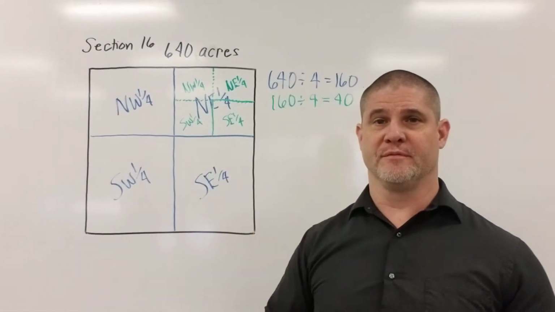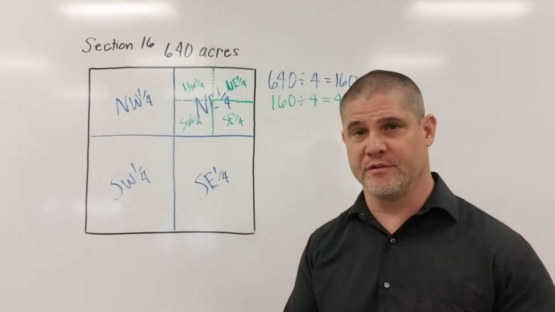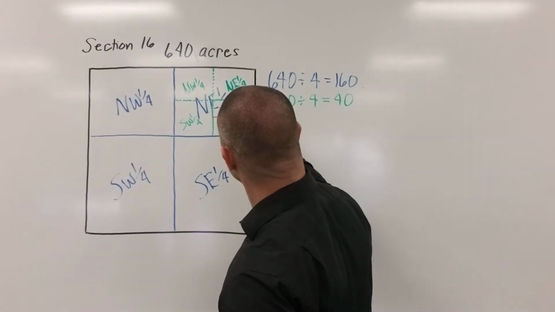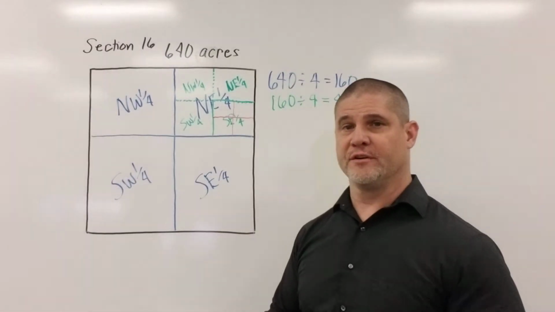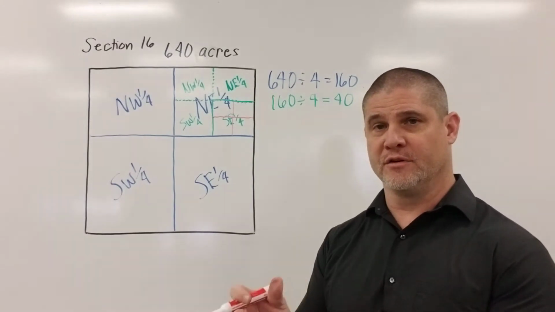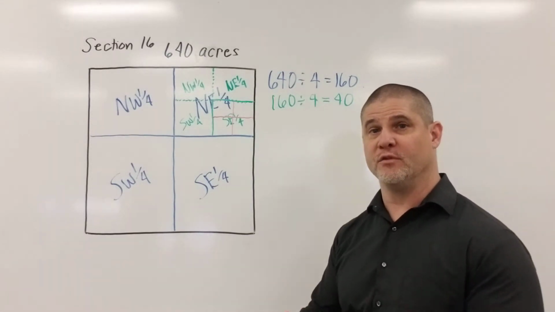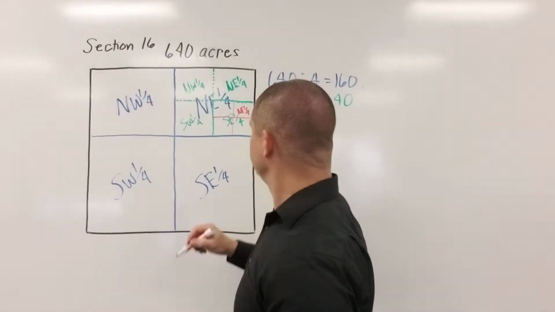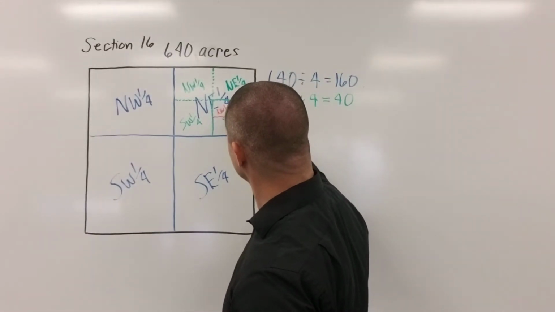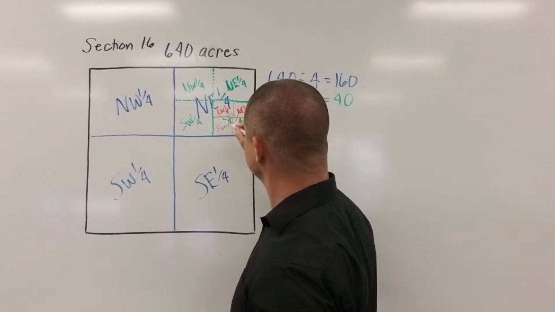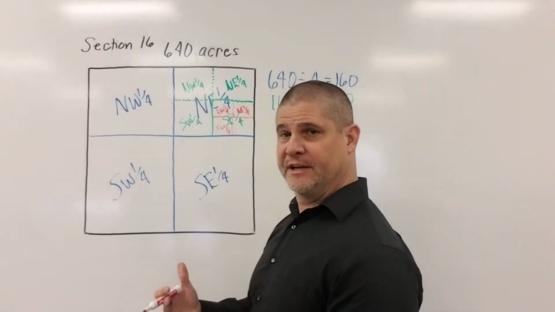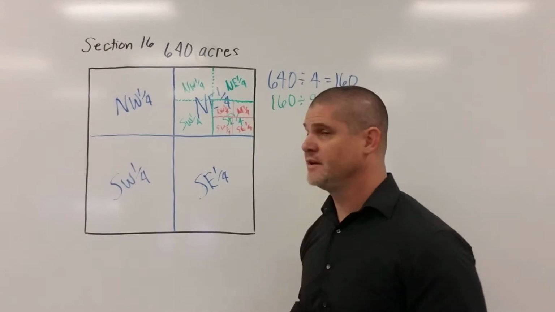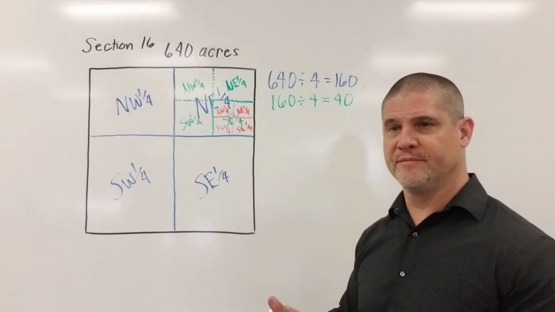The next following breakdown, I'm going to do in the red marker, and that will represent another quarter, so 1/4. And again, we are going to label these again in the northeast quarter, northwest quarter, and so forth. We have the northeast quarter, the northwest quarter, the southwest quarter, and finally, we are going to have the southeast quarter.